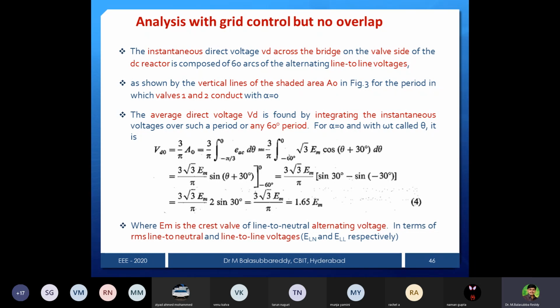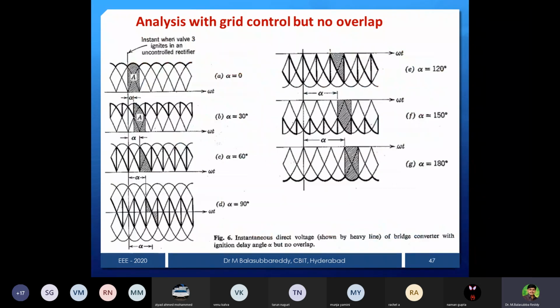So this is the alternating voltage in terms of line to line. Suppose you want to change from line-to-line voltage to line-to-neutral voltage, you can see how the waveforms are going to shift. It is all about three-phase controllers only, but once overlap is taking place, these voltages will be affected, and the output voltage is also going to be affected. That we'll see after these slides; this one is the case without overlap.